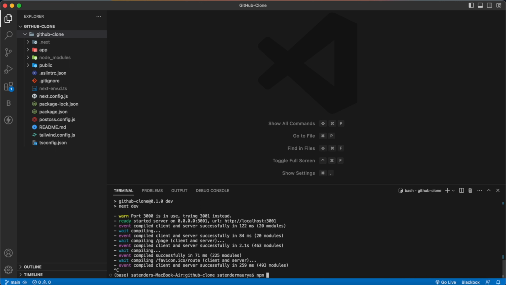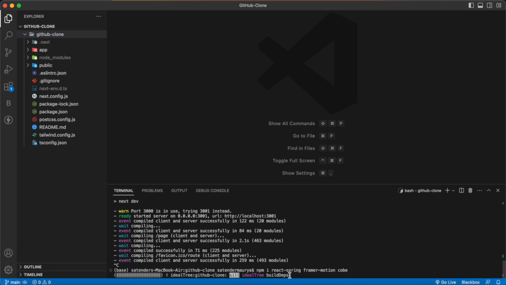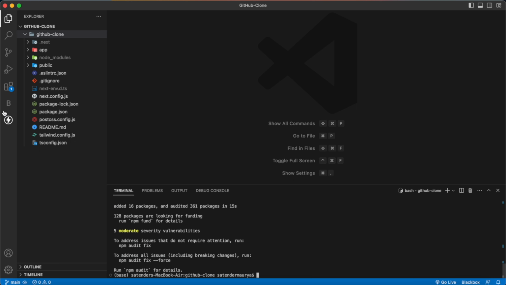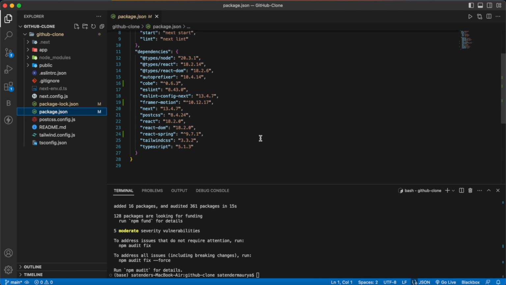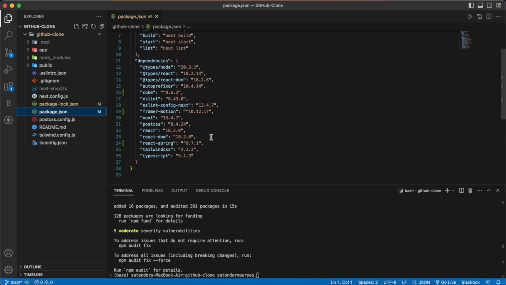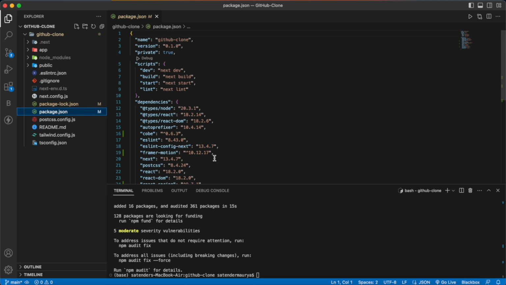So npm i react-spring framer-motion. So these three packages we are required to make our GitHub clone. So let's wait for the installation and then go to your package.json, and you can see that all the packages are listed here, and this is all we need for our project.